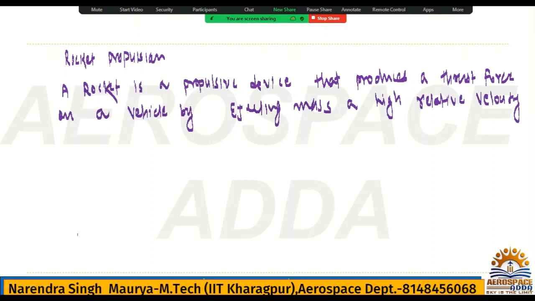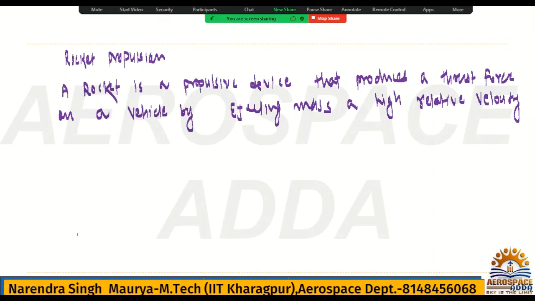Actually, this atmosphere is where jet propulsion, like all the engines, turbojet, turbofan, I told you that day, is flying in the stratosphere, and the stratosphere altitude from sea level is only 11 kilometers. A fighter aircraft will hardly go to 25 or 30,000 feet, or 35,000 feet at most. Not more than that. So this is the atmosphere only. Here in the atmosphere, air breathing systems or air breathing engines come into the picture.